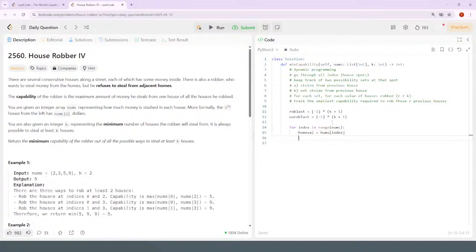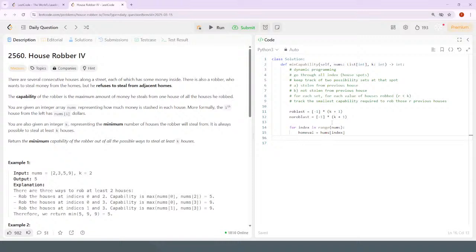So for each house, I'm going to look to see if I can improve on a previous set of k values.